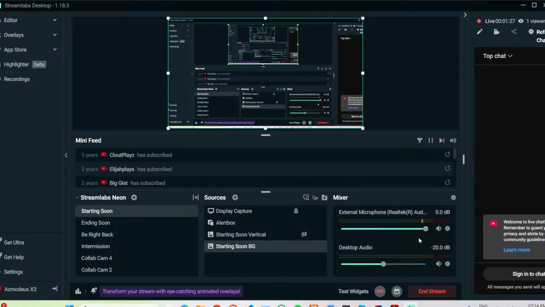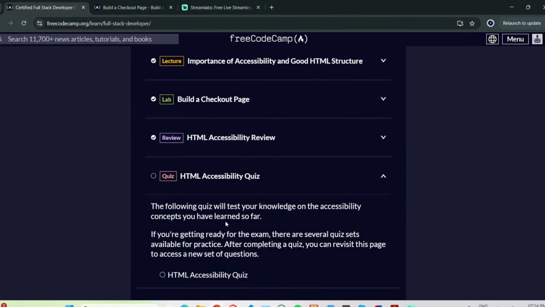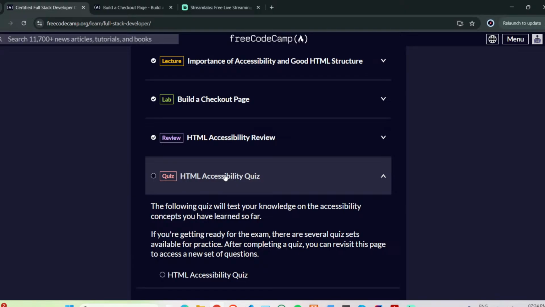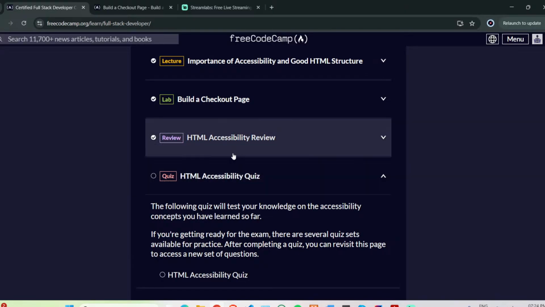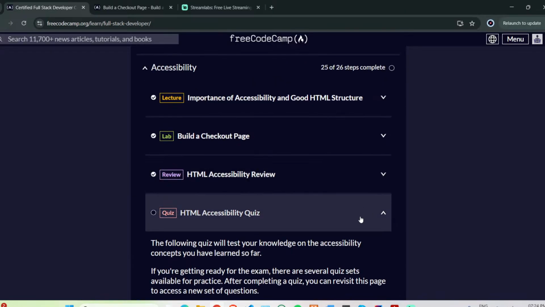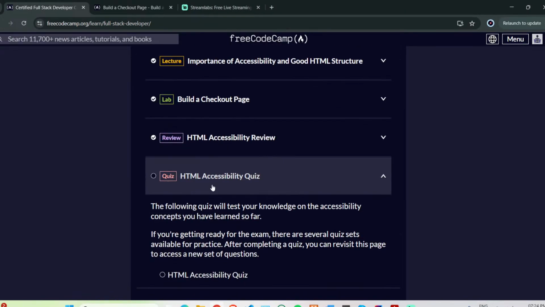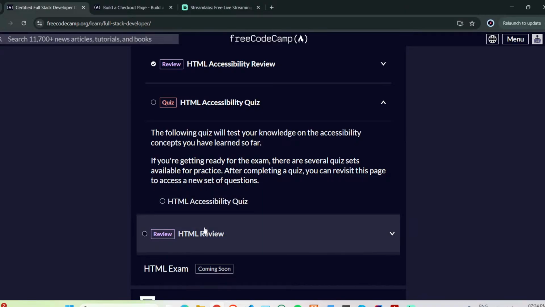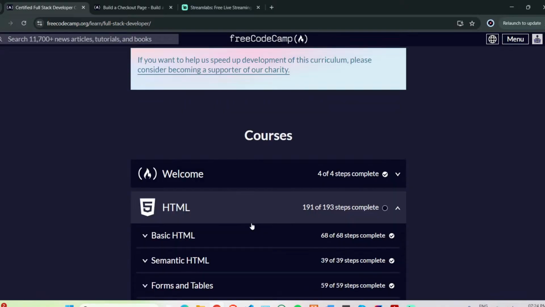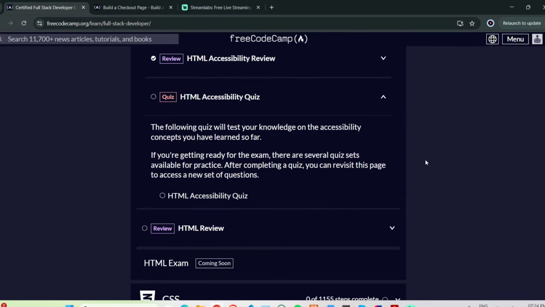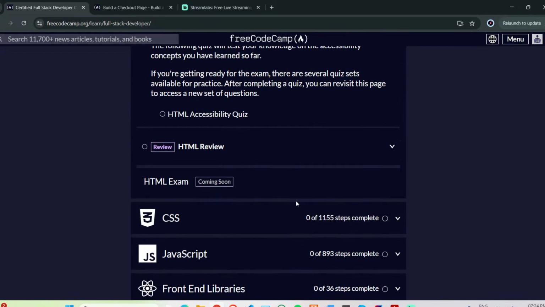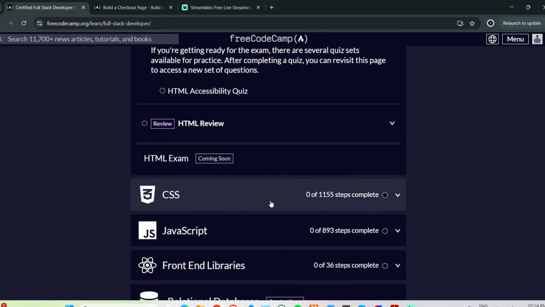So what I am going to do today is, obviously, we're going to take an HTML accessibility quiz again, and then take the test review, and then we will do the exam. This is our basic HTML completed here, and then we start JavaScript and CSS.